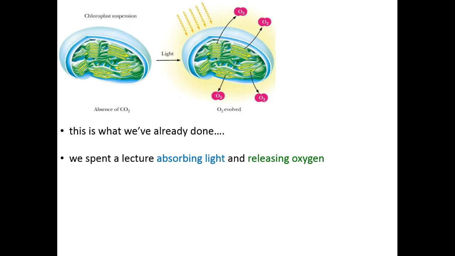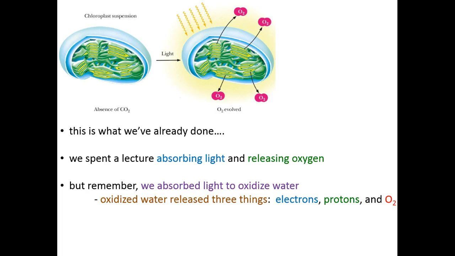And that's really what Lecture 19 was all about, talking about how light energy is absorbed by antenna chlorophyll molecules, how oxygen is released at reaction centers. Remember, we did absorb sunlight solely to oxidize water, and that oxidation released electrons, protons, and oxygen. But the plants were not interested in the oxygen at all. The plants wanted the electrons to load onto NADP to serve as those high energy, high impactful reducers. And the plants wanted the protons as well to create a proton gradient that could then be used to power an ATP synthase-like enzyme and produce ATP, all, again, from the energy derived from sunlight.